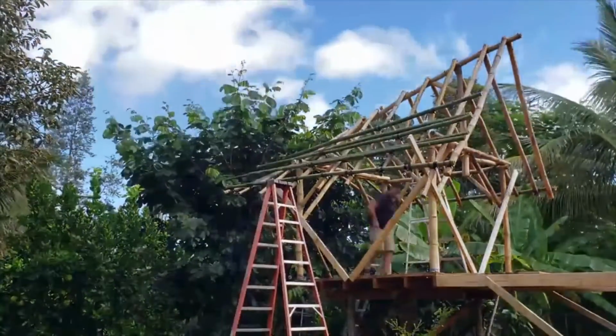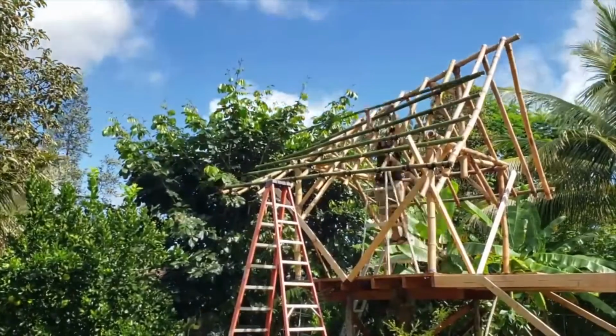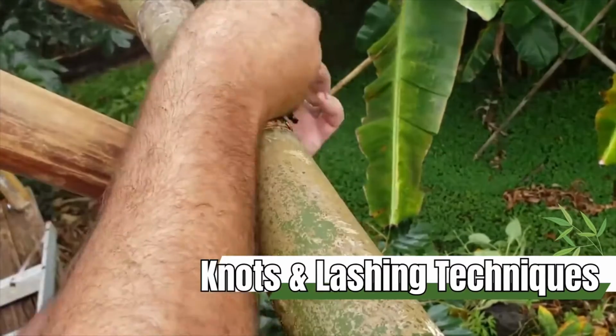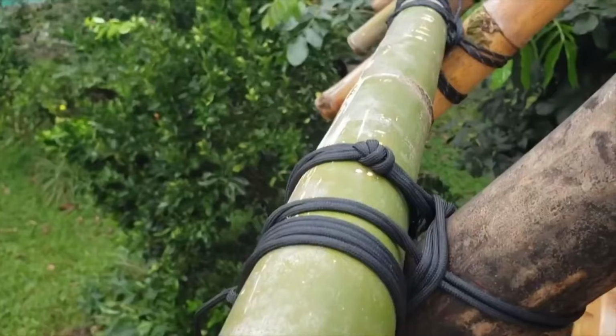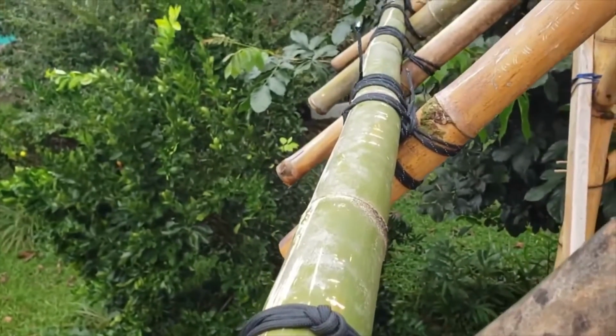It's been slow going, but I am finally starting to work on the roof of my bamboo treehouse. And I thought this would be a great time to go over knots and lashing techniques for bamboo building. Up until now, we've used bamboo pegs and bolts to put this building together. But now that we're on the roof, we're going to be doing some lashing techniques to attach the purlins to the rafters. So let's go over 4 knots today.